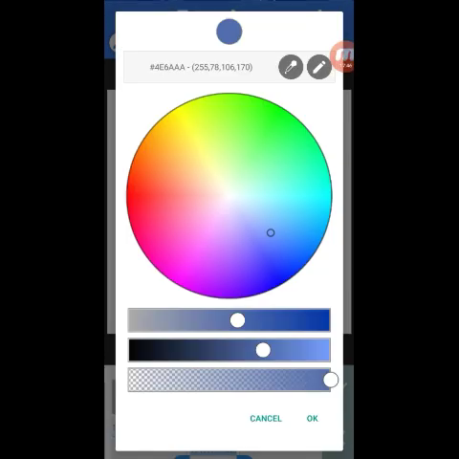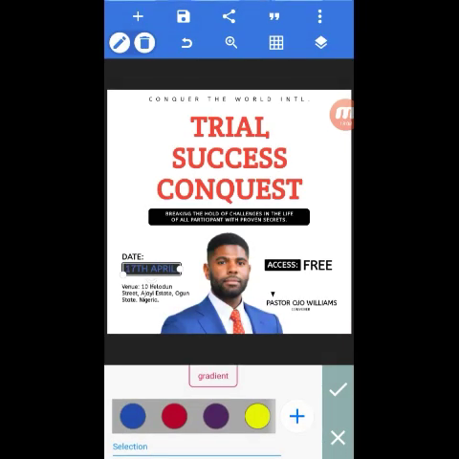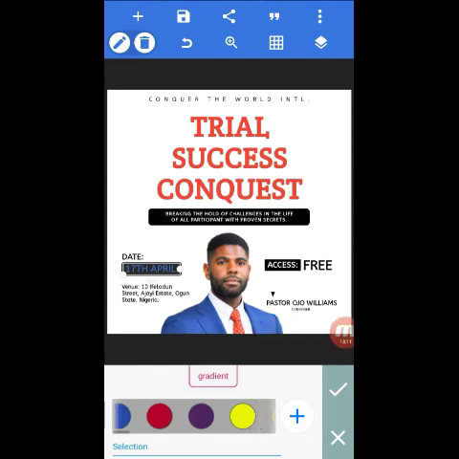So after clicking on OK, you can see the color here, and you can see that we've increased the saturation, so it's now more sharp. For that reason, we also have to increase our own. We're going to tap on this and increase it to this side a little bit so that it's going to be sharper. You can see that the color is changing over here. All right, so we can now use this particular color. So we've gotten the two colors here now. We have this one color and we also have this one color.